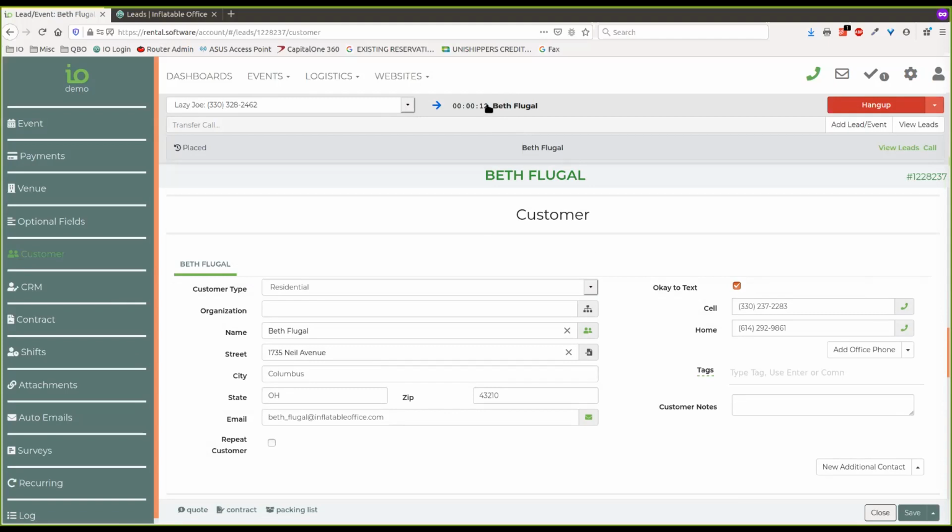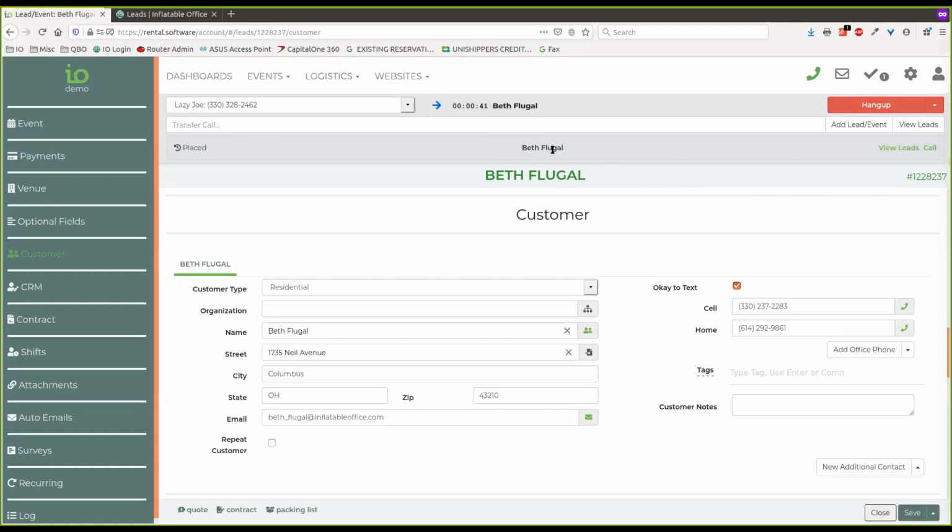And you can see I've got the time going right here. I went ahead and answered that number on the other end. You probably could have heard all that ringing. And so now I have a connected call, okay? And it's tracking the time as we speak to this person. This is clickable. Let's see, what does this do? Well, I'm not sure what it does. I thought maybe it would take me somewhere, it didn't.